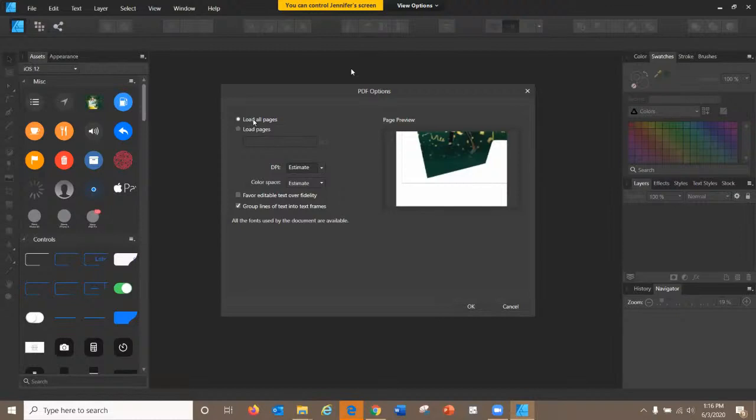So it says, see how it says load all pages, or you can load specific pages, right? So if I go to load pages and not load all pages, I can specify which ones I want. And if you have an option to scroll and see which page is which, if I put in 1, then I should see page 1. If I put in 5, I should see page 5. But I don't. Let's see. Well, let's just load all the pages, because I really thought that it was, okay, that's 5.